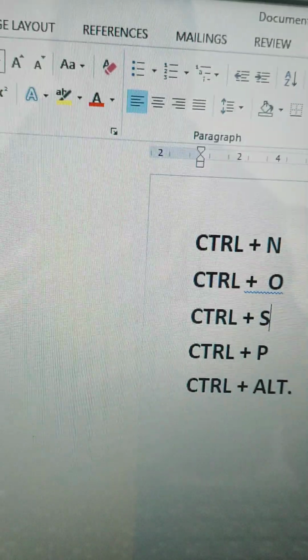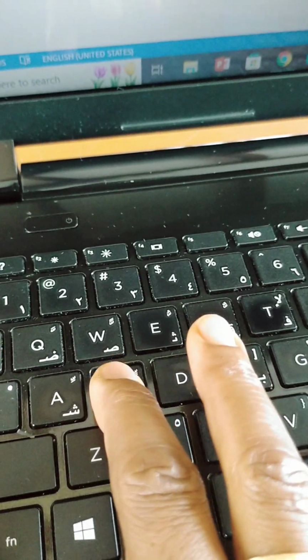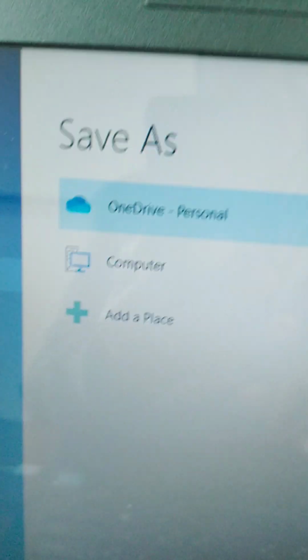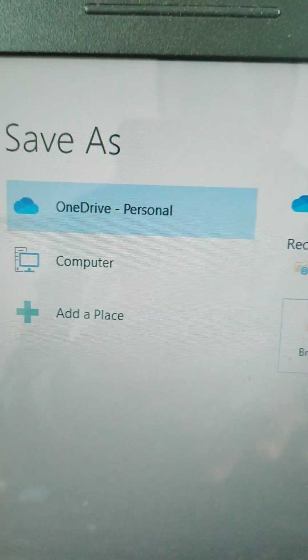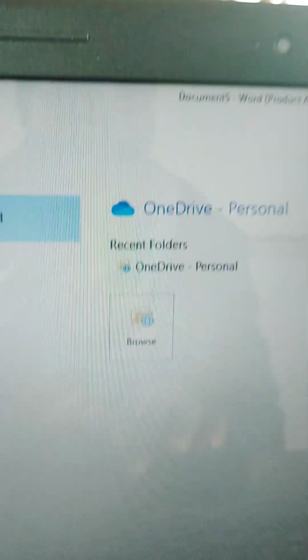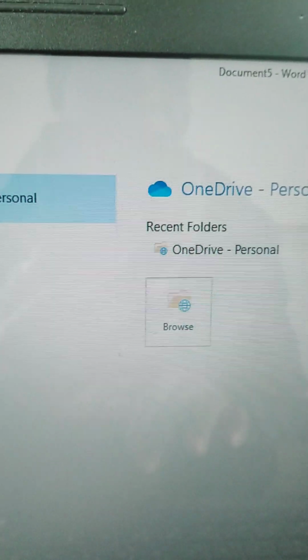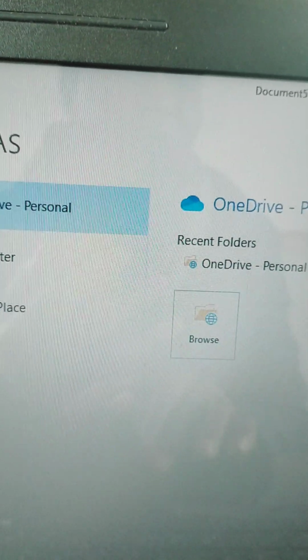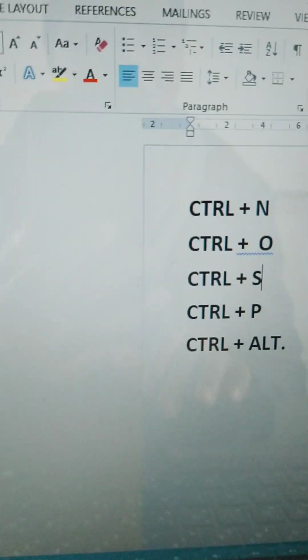Then you have Control X. This one brings out the dialog box. When I say Control, remember you press the Control key and press the other key. So it brings it to save as, where you can save your document as a fresh, new document or new work you're doing. But if you have already saved it, you keep typing Control X, it will not bring out this box again. It will just be saving your work into the hard disk.